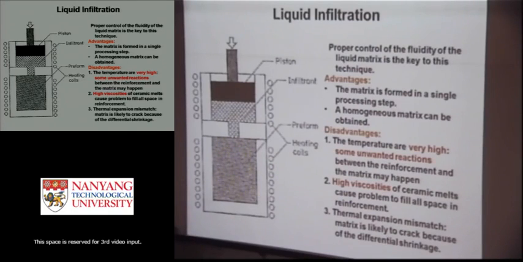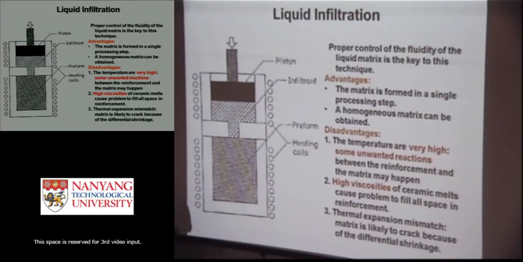Matrix material, of course, you need to heat up to a very high temperature, and then all this matrix material will become liquid. However, this material is actually very viscous, as I mentioned before, like the metal matrix, same thing. Very viscous, so in this case, you should use pressure to push in. Okay, so use pressure and push in, and then you can get it inside. Of course, we need to heat up. This temperature should be the same temperature, right?